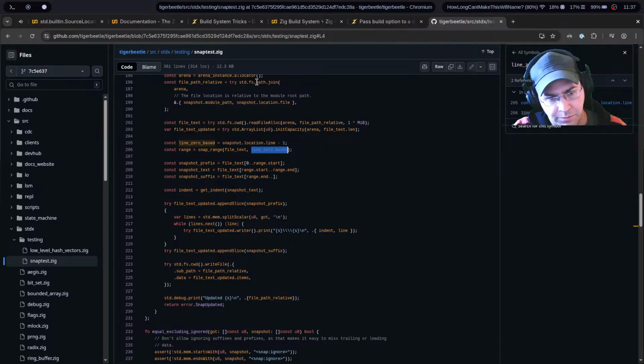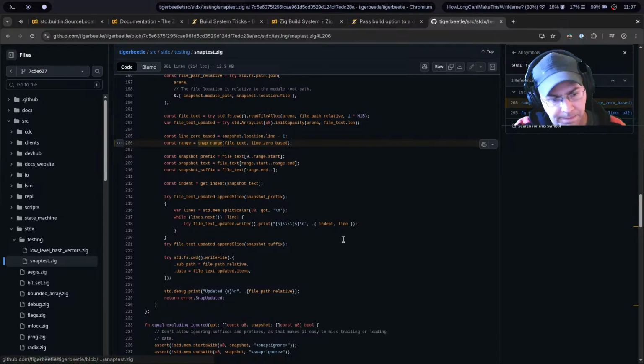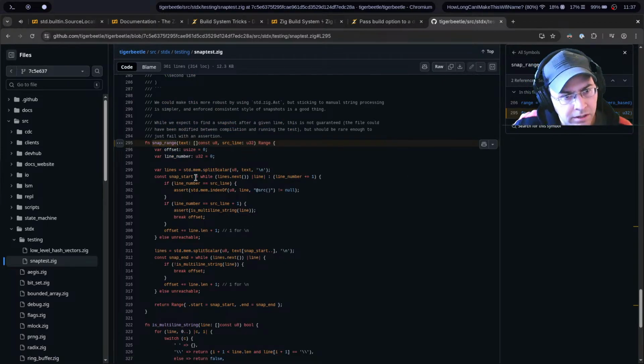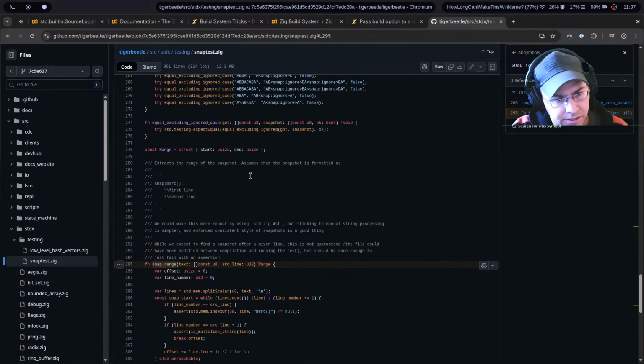Okay, let's go to snap range. This is doing something here. Okay, let's read the docs here. Extracts the range of the snapshot, assumes that snapshot is formatted as snap serves first line, second line. Okay.